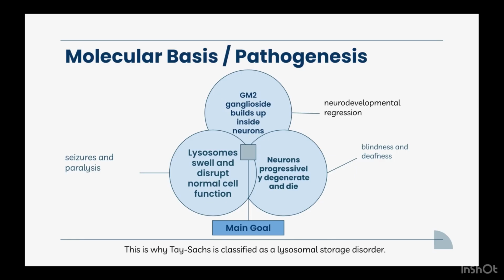Hi, I'm Rodney, and I'm going to be talking about the molecular basis in addition to the pathogenesis. As she mentioned, Tay Sachs disease is caused by mutations in the HEXA gene. This enzyme is found in lysosomes and is responsible for breaking down GM2. GM2 is a fatty substance normally present in the nerve cells. In healthy individuals, this process helps maintain normal cellular function and prevent buildup of waste materials.